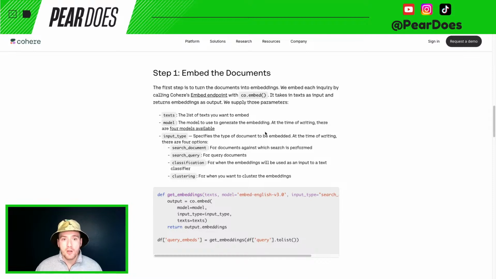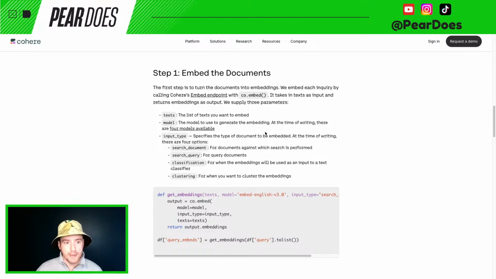So again, we have those FAQs, those phrases, and we're going to pass these into an embedding model. This model is developed by Cohere in this example. They can be developed by a bunch of other entities, but in this example, we're using Cohere. So you pass those phrases into the embedding model, the embedding model does its thing, and then it outputs these embeddings or vectors for each word and for each phrase.